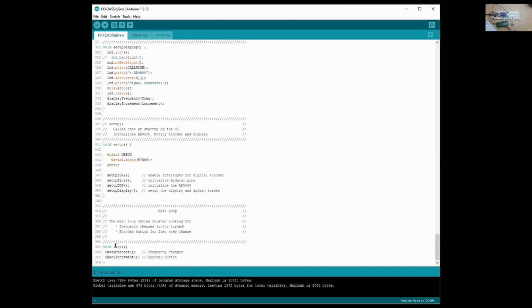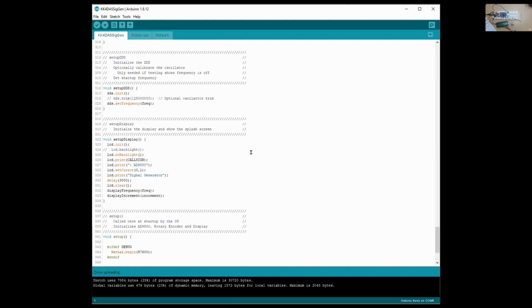After the setup routine is done, the Arduino environment transitions to this thing called loop down below. Loop will run everything in that loop in series over and over and over again, infinitely. It just runs forever. There's no on-off switch or anything. And all the loop does, because this thing is a frequency generator, is check the encoder to see if you've turned it left or right, and check the increment, which is the button, to see if you want to change the tuning increment, say from 1 kilohertz to 1 megahertz, so that when you tune one click, it changes the tuning by 1 megahertz.